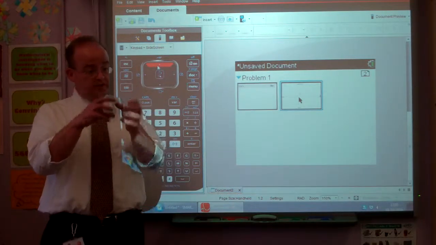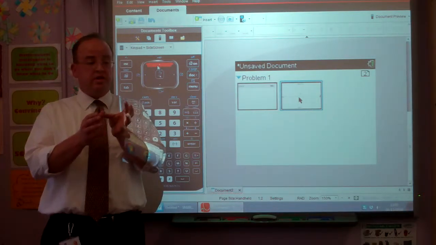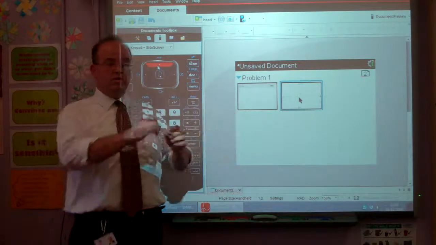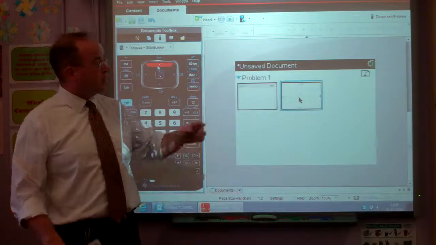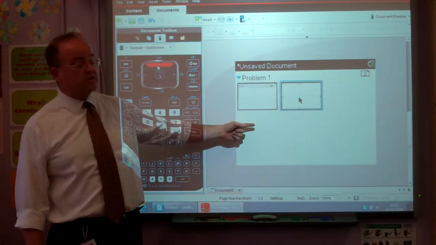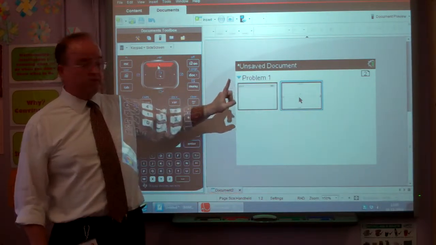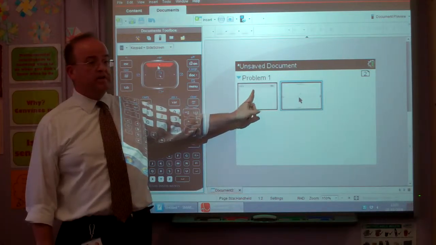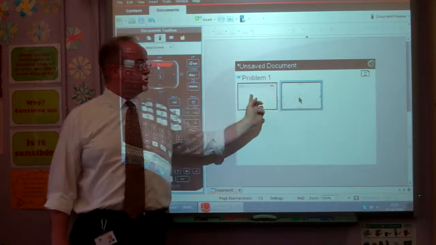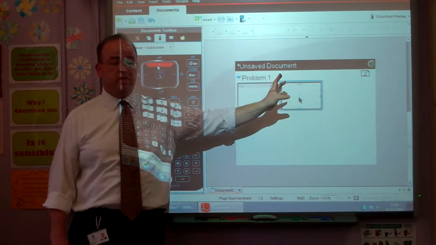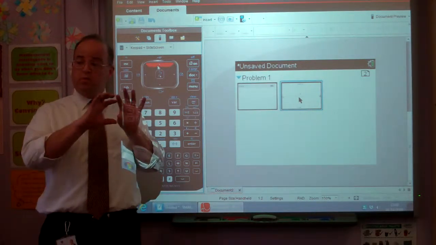The idea is that when you set up a document, it could be you're doing an exam paper or doing a homework. So you do question 1 of your homework, and you looked at a graph, you looked at some calculations, you did a spreadsheet or something, and then you want to go on to problem 2. You then add a new problem in, and you have problem 2, then problem 3, then problem 4. Now, why bother? Well, the really lovely thing is that things that you define on one page within a problem are also open to you in the other page. So if we've got a function that we've defined on one of the pages, we can graph it on the other page without having to type it in again. It's there for us. They're linked representations within that problem.